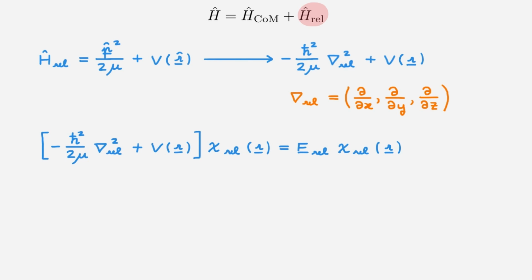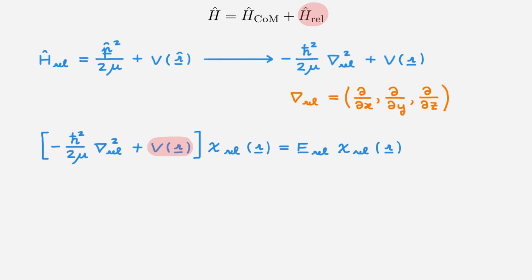Unlike the case of the center of mass Hamiltonian, for the eigenvalue equation of the relative Hamiltonian, we cannot provide a once and for all solution. This is because of this potential term here, which will take a different form for different systems. So, to fully solve the problem of two interacting quantum particles, we've now gone as far as we can go without specifying the form of the interaction potential. For specific examples, I refer you to our videos linked in the description, for example those on the hydrogen atom, where this interaction is given by the Coulomb potential.